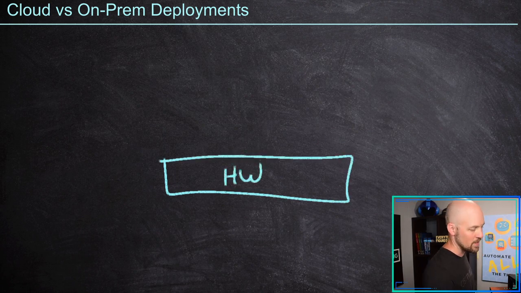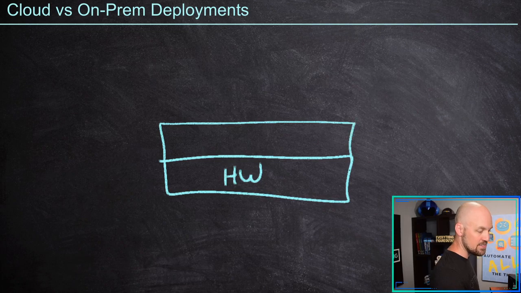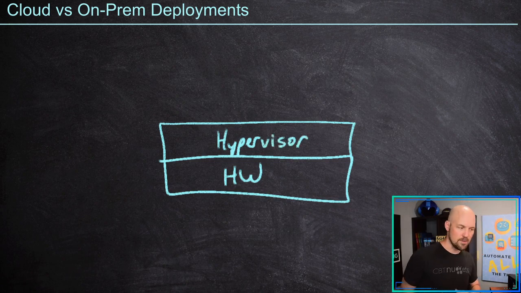We live in a virtual world, but at some point we have to deploy hardware, okay? It just is the reality. We're going to take one piece of hardware and install on it, instead of an operating system, something we call a hypervisor. Now, for you and me, we're network engineers, not server people, you can think of the hypervisor as the operating system. That's basically what it is.